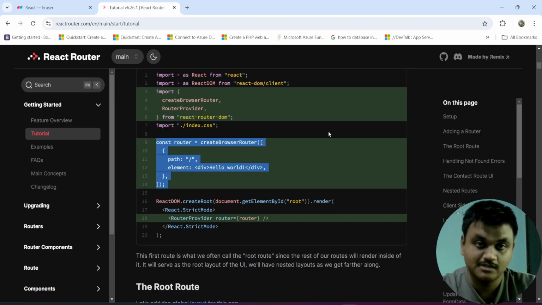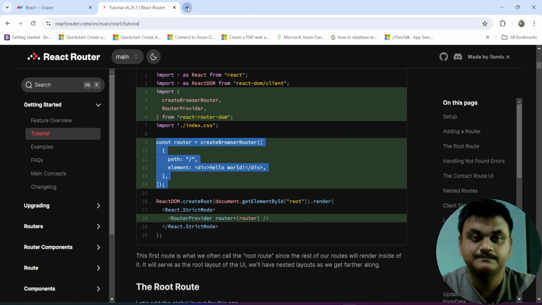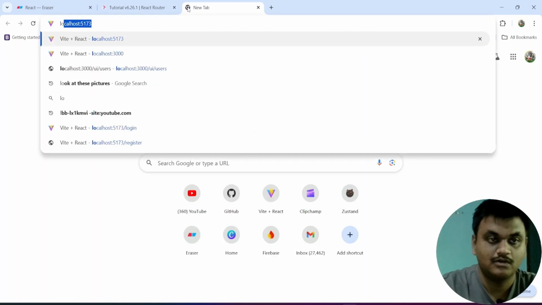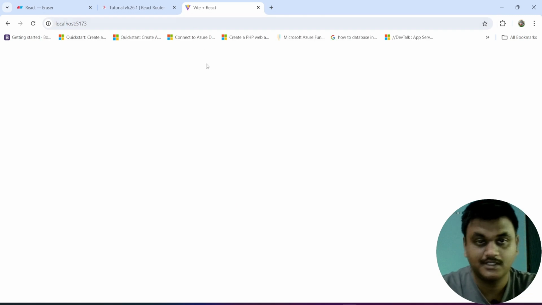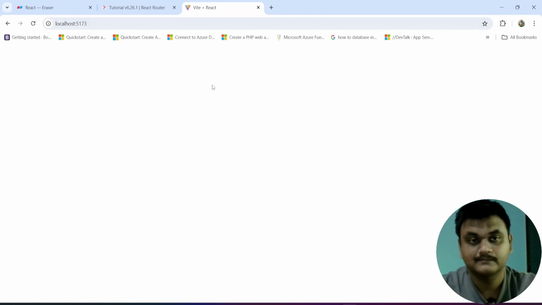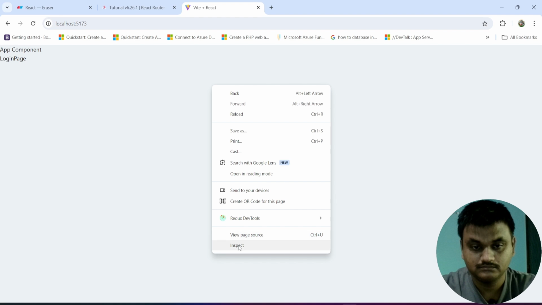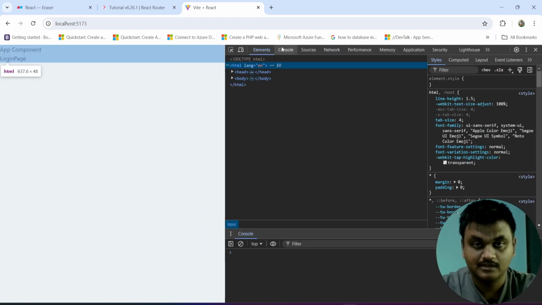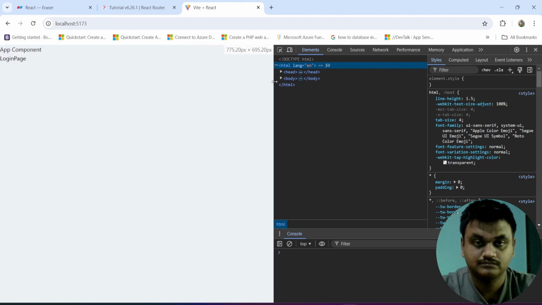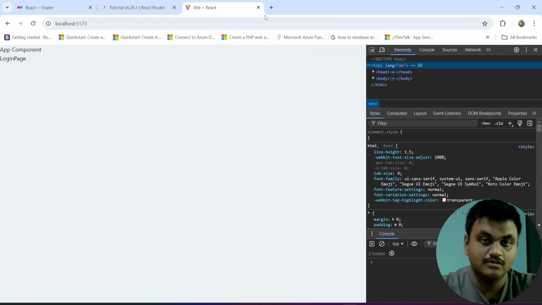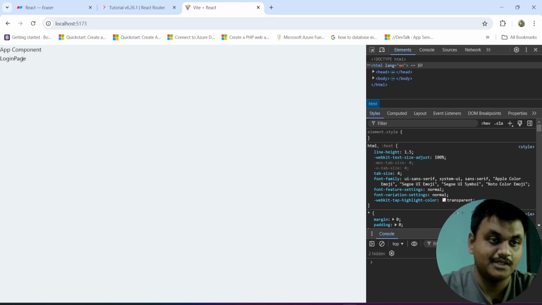Go to the browser, go to localhost 5173. See, if you observe here, I got the app component in the login page.